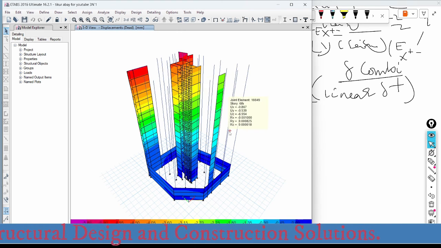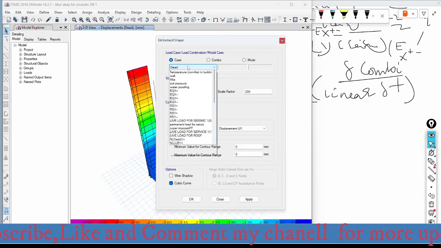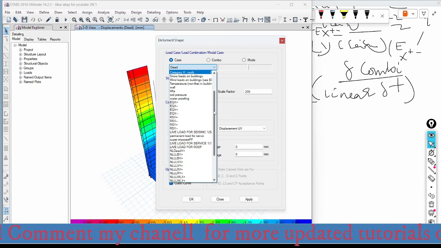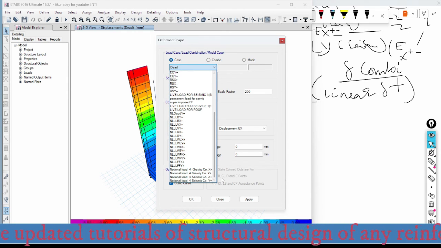The analysis is completed. So now let me see the effect of the notional load in a respective direction. Okay, here this is the displacement. So now let me show you the effect of the notional load.